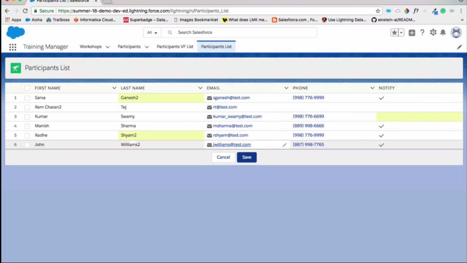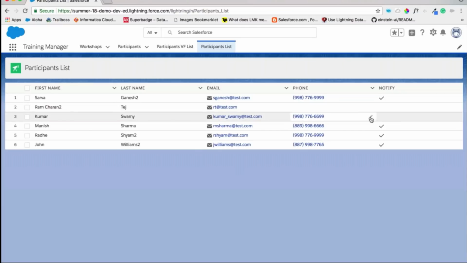And one more thing you can observe here. Earlier you did not see this save button and cancel button. Now you can see the save button here. Right, and I also see the color coded highlighters on the page, which is simply awesome. Yes. Now let me save this record.